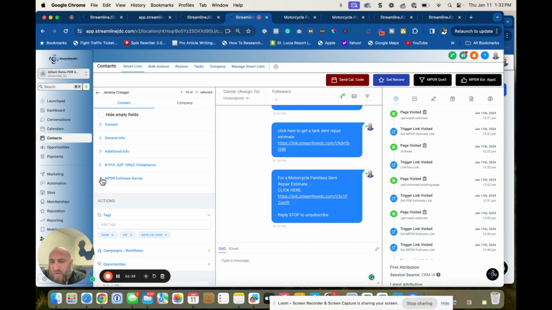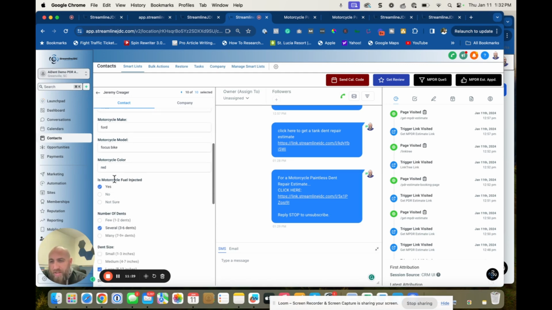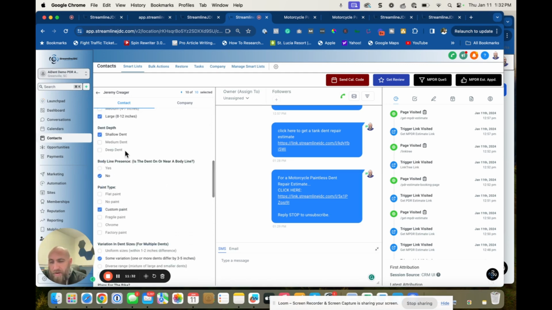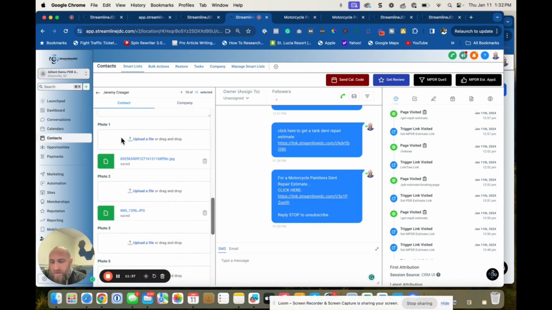And this is obviously where we're going right now. But don't worry about this for now. We're going to go over that field later. And again, if you're doing it manually, you're going to enter all this stuff in. If they're going through the survey, then that's going to automatically populate through there. All these answers are going to automatically populate depending on what they choose in that survey. Okay. And then they'll load up their image, their pictures of their bike or their tank.